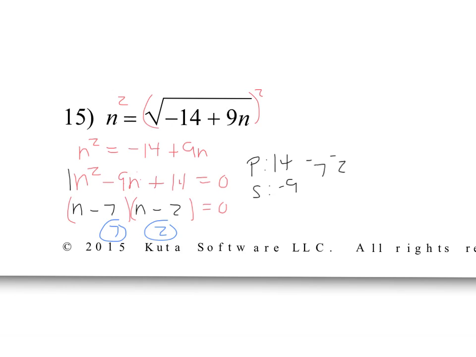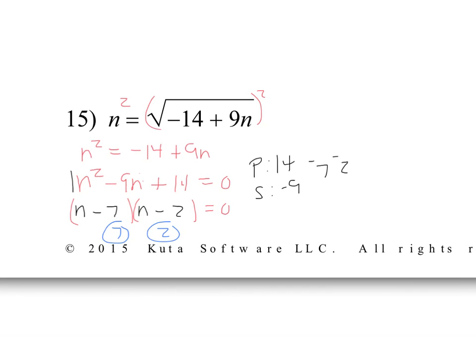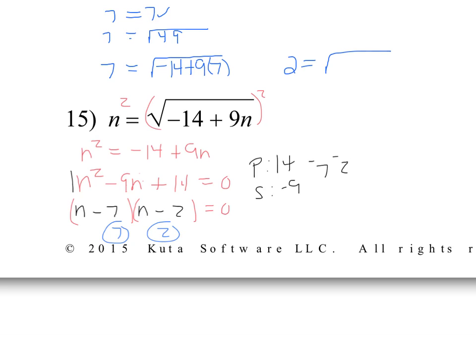And if we do so, if I take 7, this is the original equation now, and I plug it in, I get 7 equals root of, and that's going to be 49. So 7 equals 7, and that checks. If I plug a 2 in, that's going to give us a root of 4, and that does become a 2, so that checks. So both numbers work.